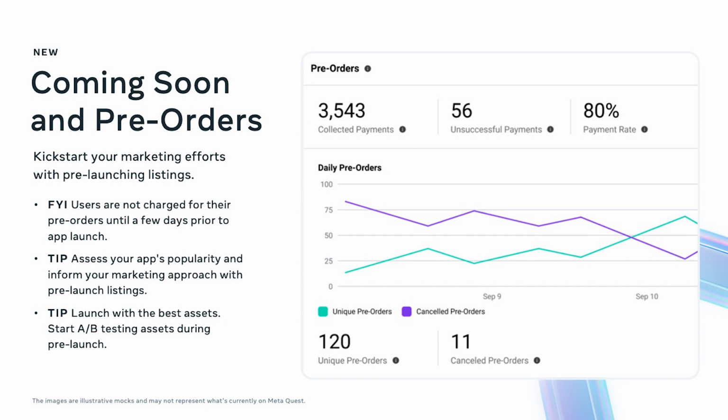Now, you can request a Coming Soon or pre-order page in the Dev Center after you have your assets ready. A pre-order page enables users to pre-purchase an app and can be set up 90 days prior to app launch. A Coming Soon page lets users wishlist an app and can be set up 180 days before launch date. We recommend that you set up a Coming Soon page on MetaQuest as early as possible to start generating interest in your new app. Then, when you get closer to launch, convert that listing to a pre-order page.